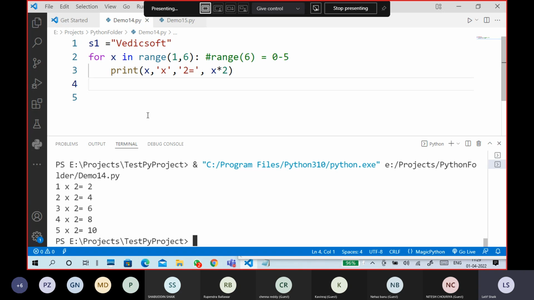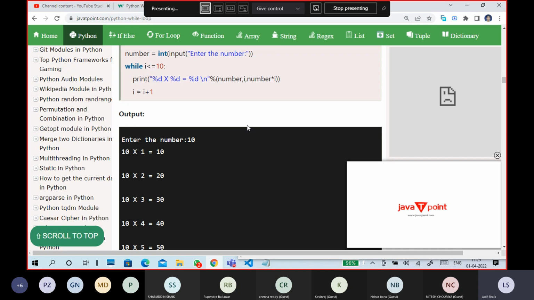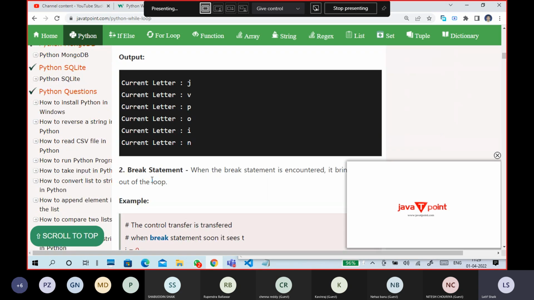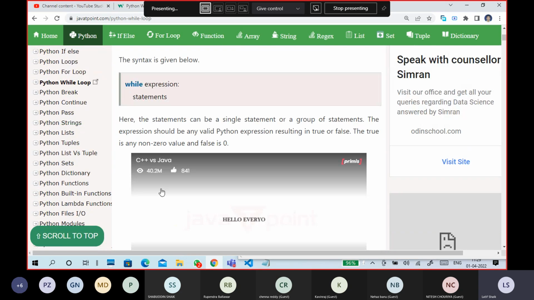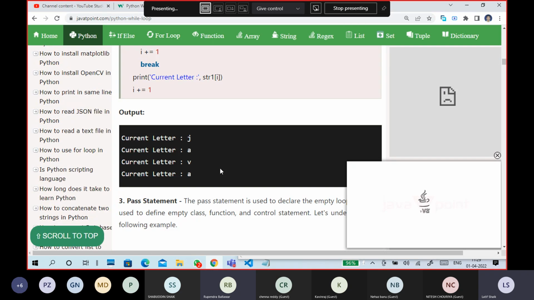Like 0 plus 1, 1 plus 1, 1 plus 1 plus 2, factorial kind of stuff. That's why I told you really learn the basic syntax, and then you can try to implement like this.